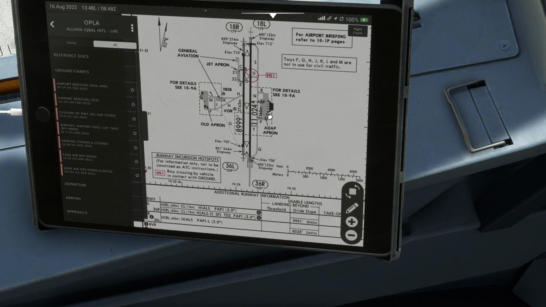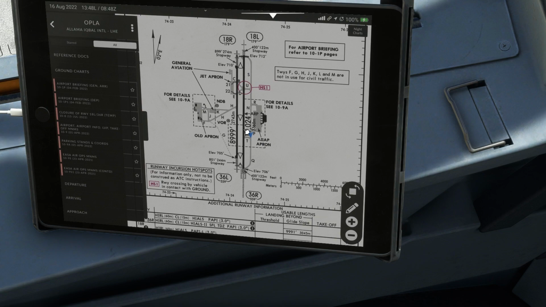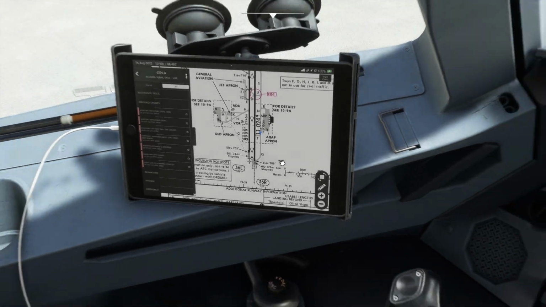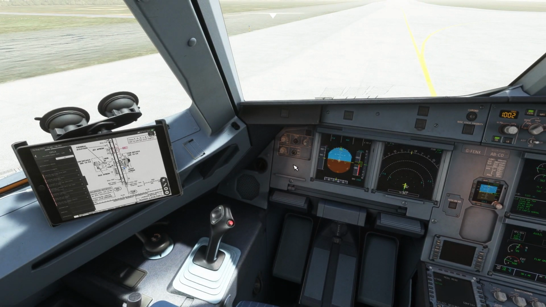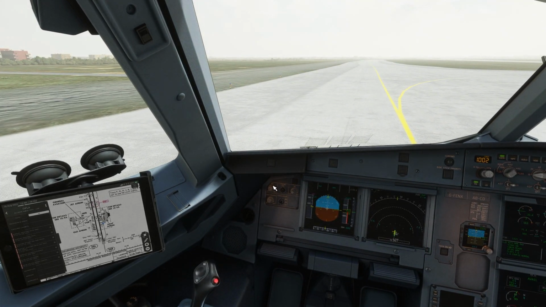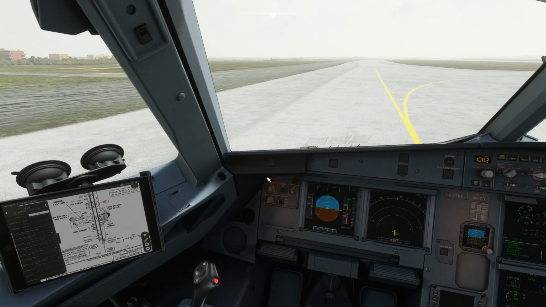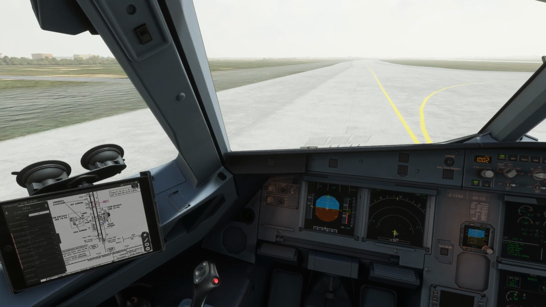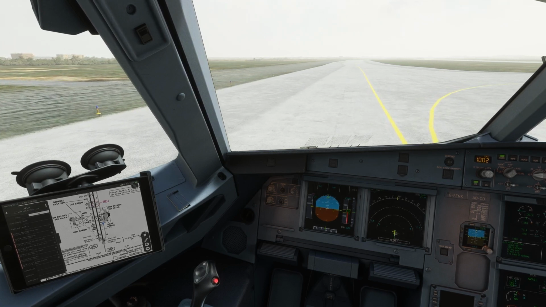So if you're using VATSIM and you get the instruction to taxi from the taxiway N and T and then move towards the runway 36 right, you can refer to these charts and you can see your plane on the taxiway and whether you are going in the right direction or not. So if I keep the chart over here and if I move, you will see the plane moving over here. So it's a very good indication. You can refer to these charts in order to see the position, to park at different gates.